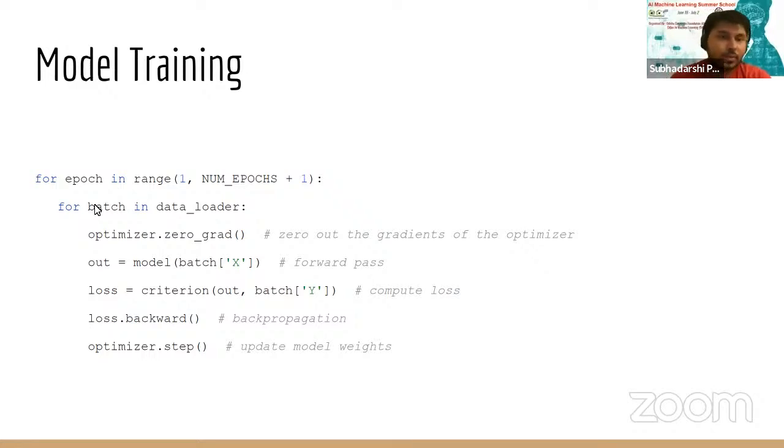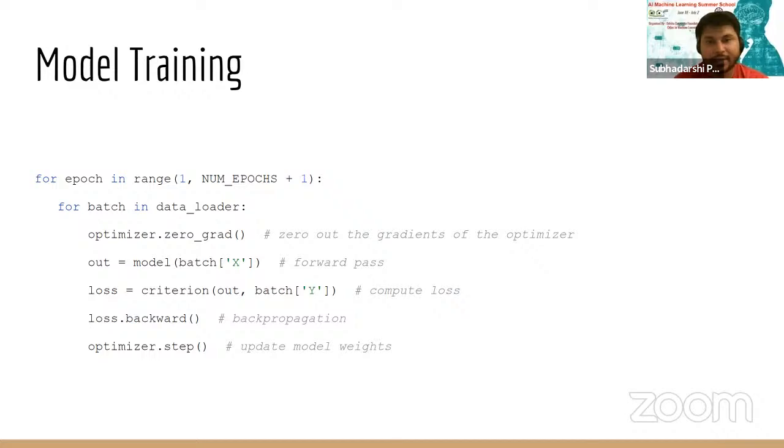And once we are inside this inner for loop, we go through a series of steps which are important for the model to actually train. The first step is to zero out the gradients of the optimizer. So what is the optimizer? We will look at that in the demo session.